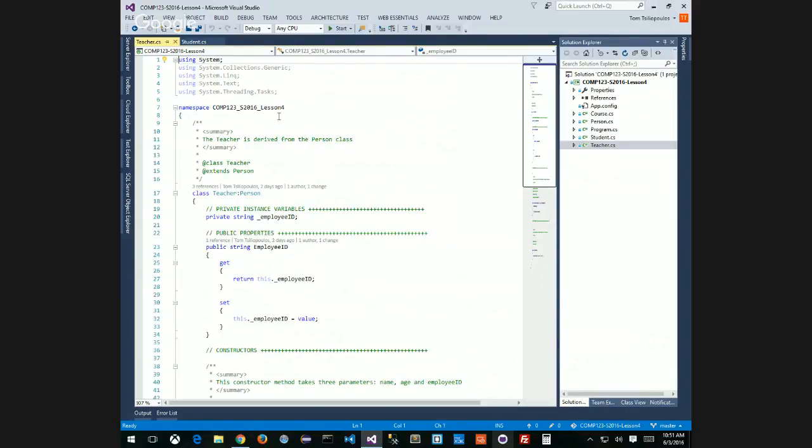Okay. So you can see that the teacher class and the student class are different, right? But they're related in that there is a relationship with a person. They're both people in our language, right? There isn't a people class, but they are both persons, right? That's what they are.